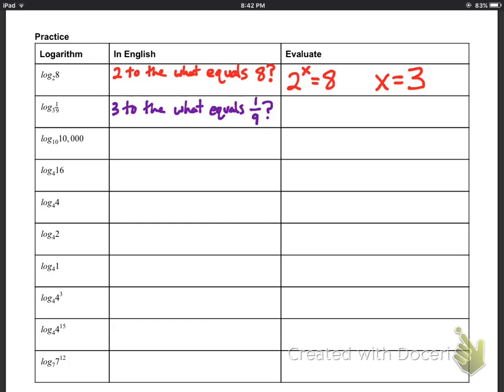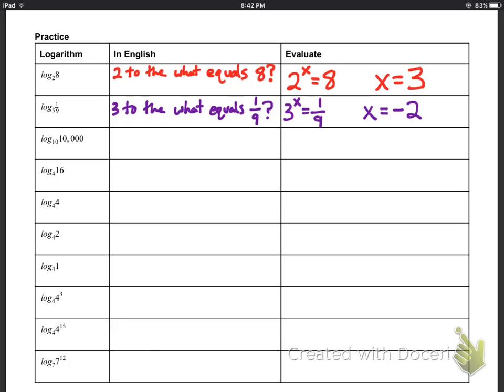Here's a little bit tricky because you have to know how to get fractions out of having a power. The way you do that is you need to make it negative. So 3 squared equals 9, so x equals 2, but to make it 1/9, you need to make it negative 2. And that's something you either need to remember, or if you want to understand why, we can go over that again. That'd be a great thing to talk about.